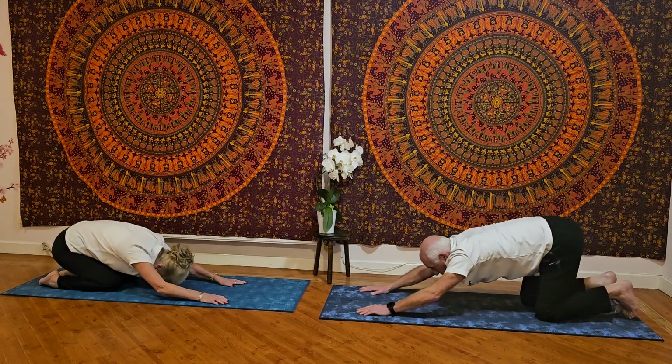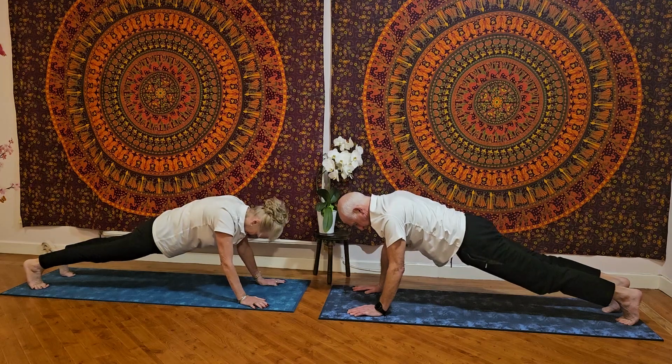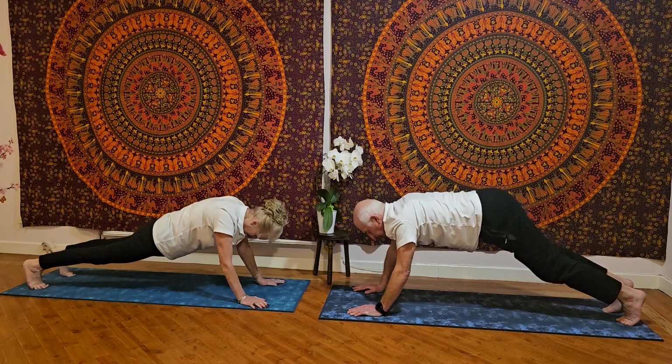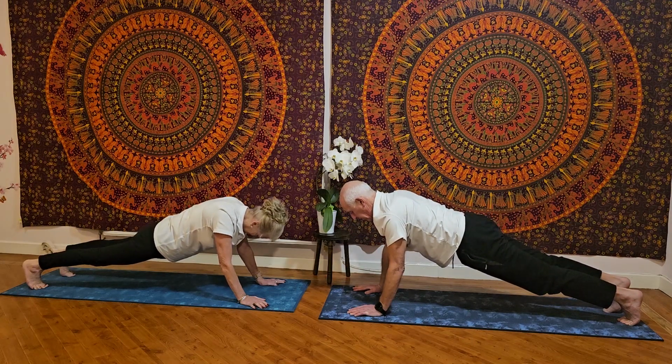So on this third one, just make sure you're in a comfortable position to hold plank for 4 or 5 breaths. Check that you're not curving, you're not sort of sticking your bottom up in the air. You want to aim for a nice straight line from shoulder to heels.